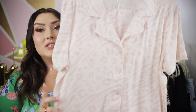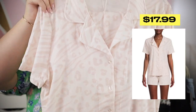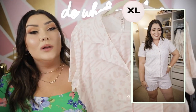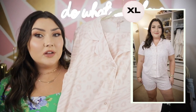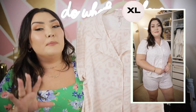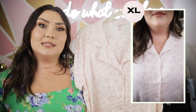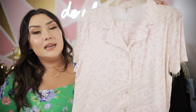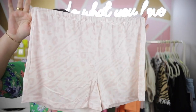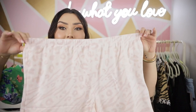I somehow have two more pairs of pajamas — I'll probably send at least one pair back, so let me know your favorites. This one is a neutral animal print pajama set — it looks so high-end, honestly like something from Nordstrom, even cuter. Super soft stretchy material in a kind of mix of zebra and leopard in a muted pink tone. It's not super in-your-face, which I loved. It's a button-up short-sleeve top with matching shorts. This and the 'Allergic to Mondays' set are very similar, so let me know which you like better.